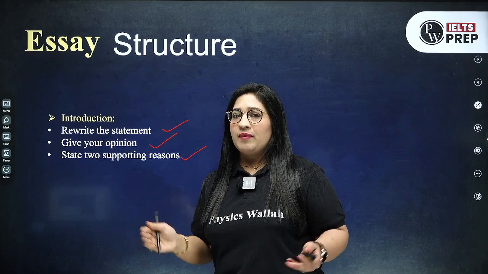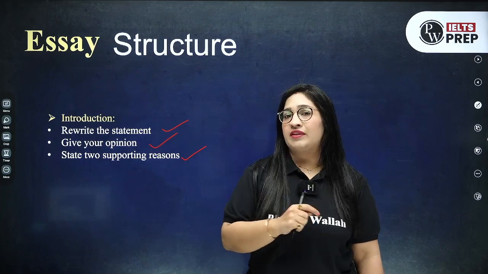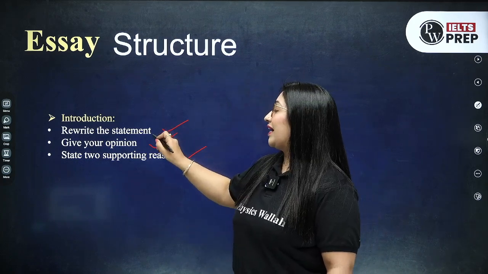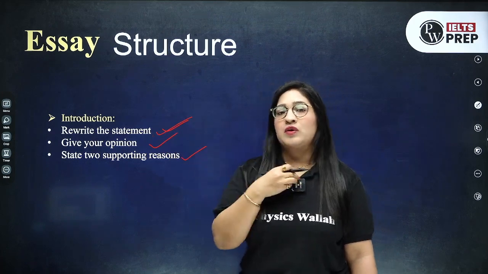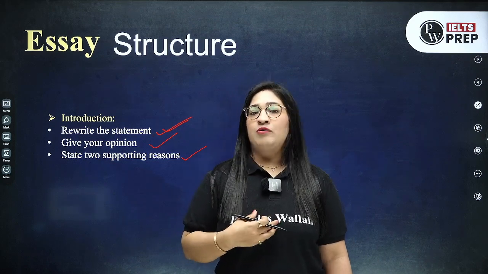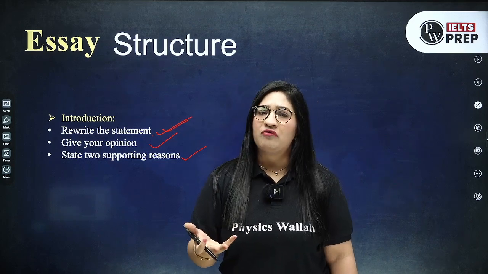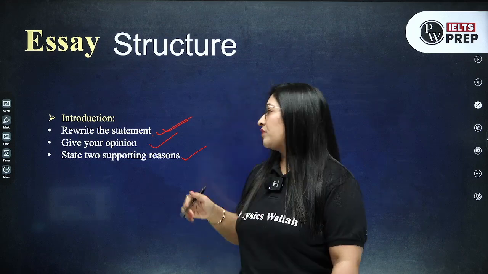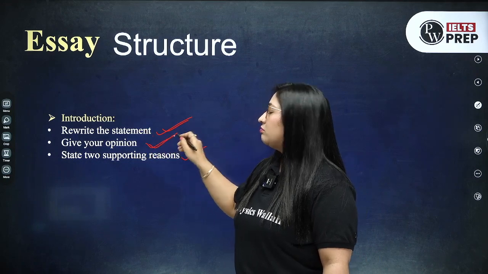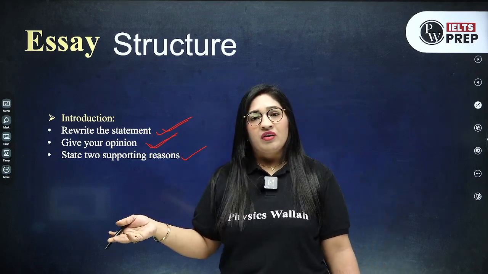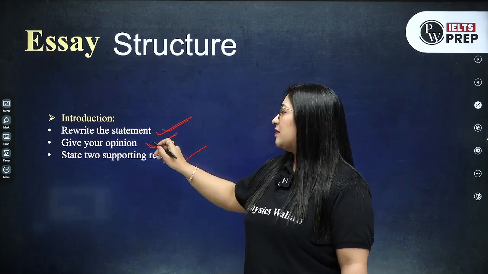So let's suppose, as I mentioned, that education is one of the important elements to develop a nation. Do you agree or disagree with that? So my very first point will be the topic, that education is one of the very important elements to develop a nation. I will rewrite that same sentence in my own words, just to show my productivity. I'm not supposed to copy the question exactly, right? I'm supposed to write the same information but in my own words, in my own language. Then I say, yes, education plays a very important role. Now I agree with this statement, or this essay agrees with the statement. So I'll be writing the viewpoint that I'm going to explain, and what makes me agree or disagree.